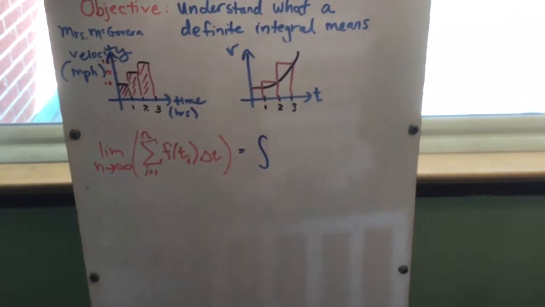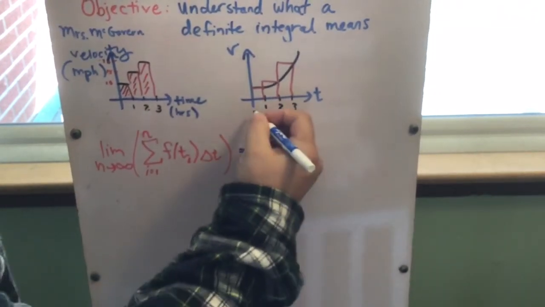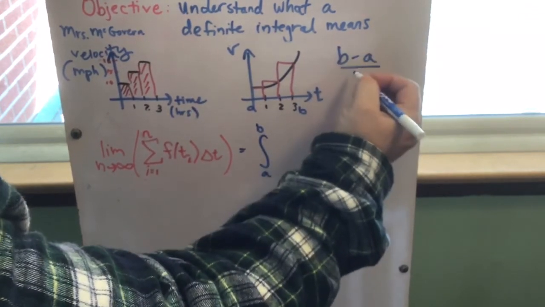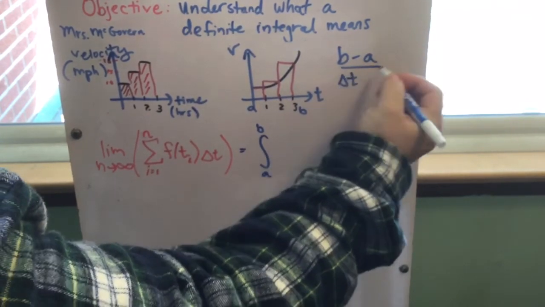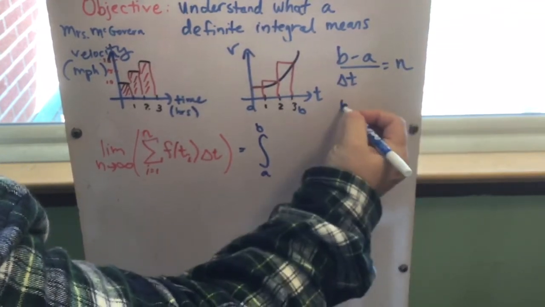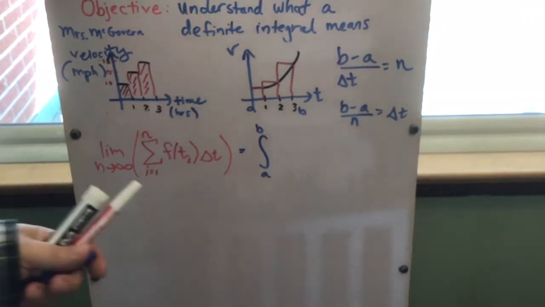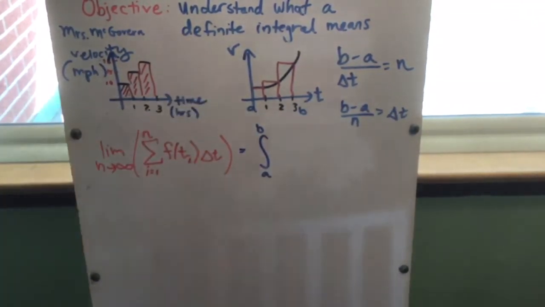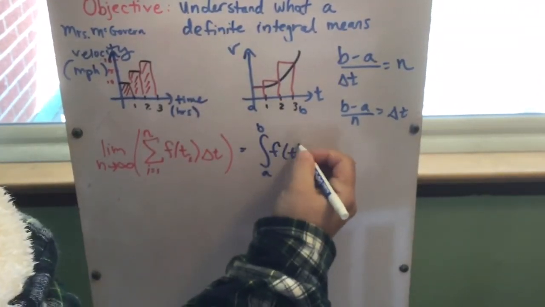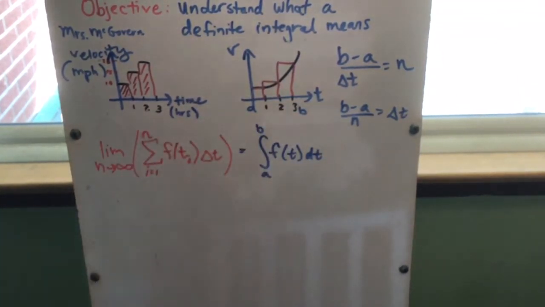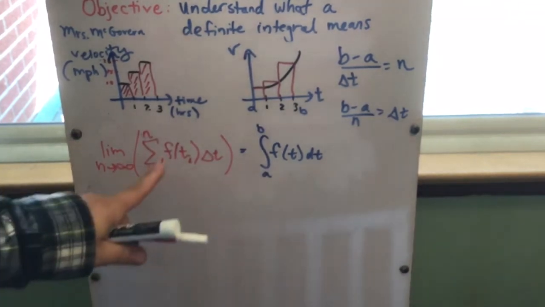It is a thin, tall S, really meaning the sum of the space from a to b, which we've talked about. From a is 0 to b is 3. That's why we have this formula. b minus a over delta t is the amount of rectangles, or b minus a over the amount of rectangles is delta t. You can kind of use it either way. But the integration from a to b of some function, y is the height, times the change in time, which is your delta, is basically by definition the limit.